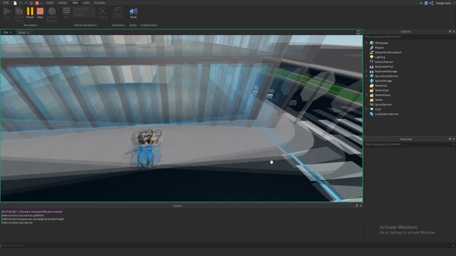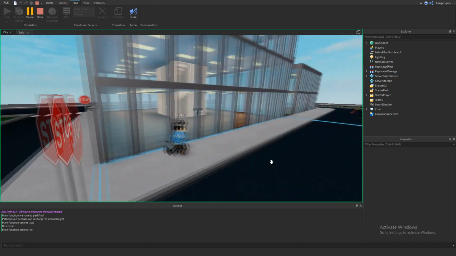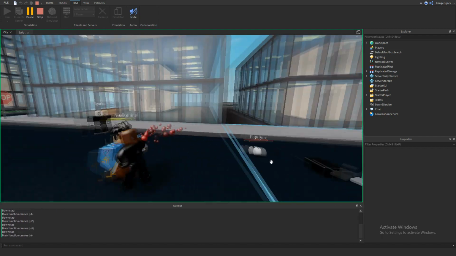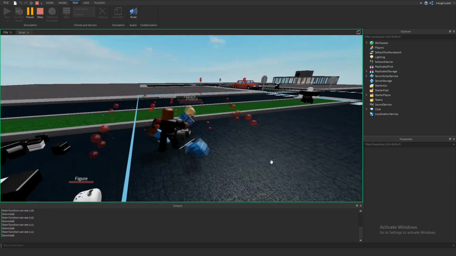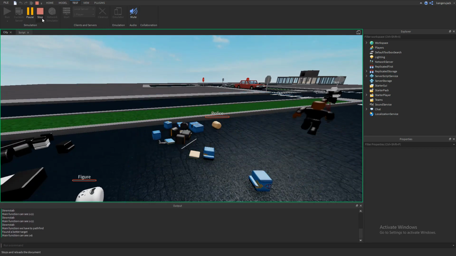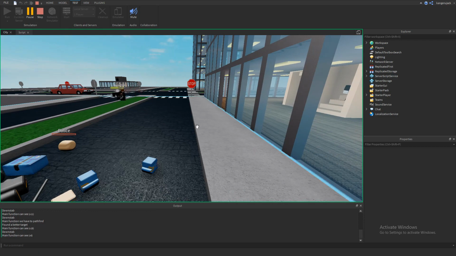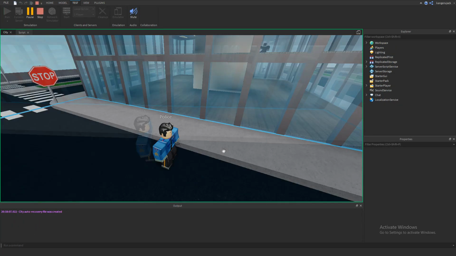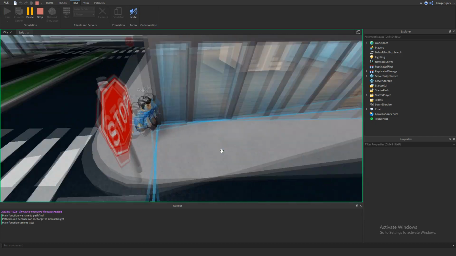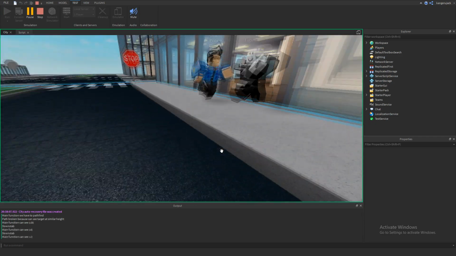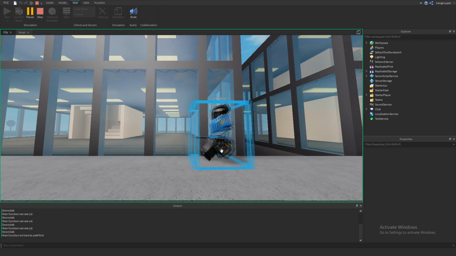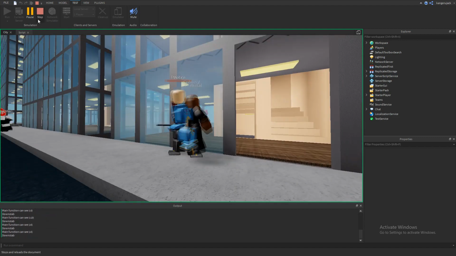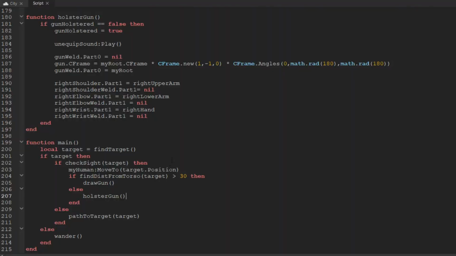Let's see. Okay, so once he gets in a direct line of sight from the criminal, he should draw his gun. Should draw his gun. Why aren't you drawing your gun? Are you drawing your gun? I don't think so. Is it because you're too close?